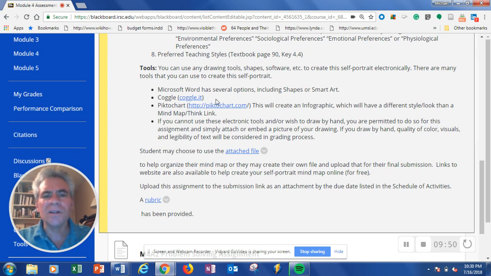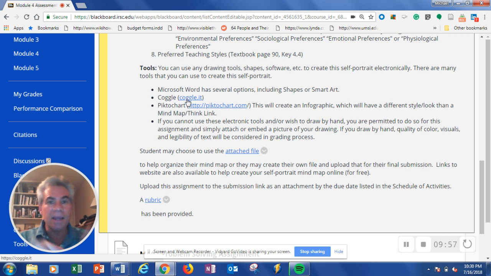You can use Coggle, a great electronic tool that automatically creates the lines, and at the end of each line, little tips along the way, multiple tips. What were your 3 successful intelligences, maybe there were 3 of those? What were they? So for each element or assessment, you would add a line using Coggle. When you do that, if you use Coggle, give me a picture, a screenshot, or a link.